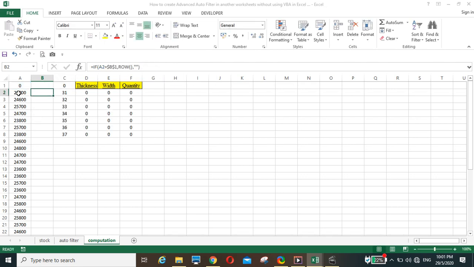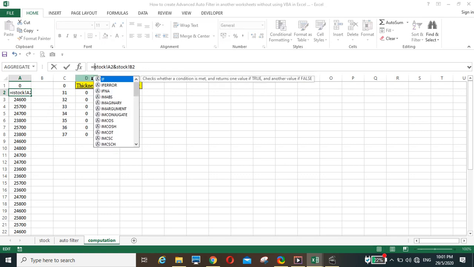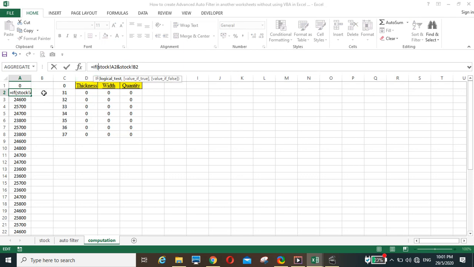Similarly for this one, we have to make some changes. We go here. If this one equals 0, comma, return blank, else return the stock value here, close bracket.